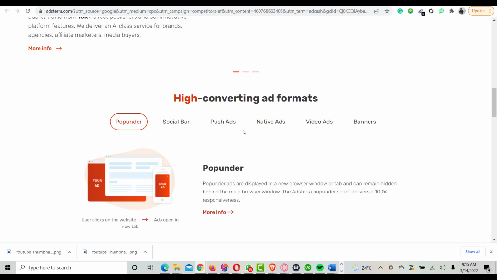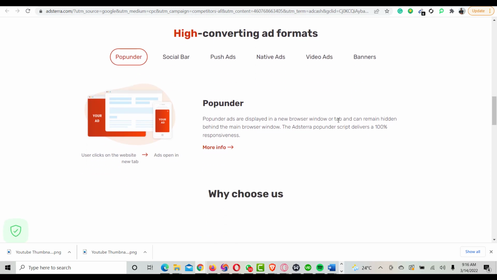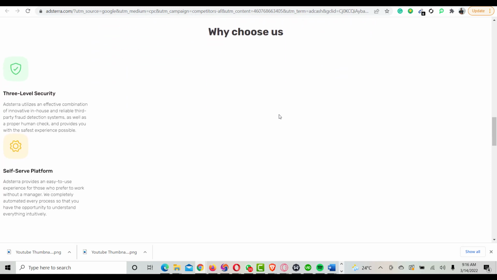If you have watched my video on how to place your ad code on your website, you'll be able to understand how I installed all these features and each function of them. If you haven't watched the video, you can find it on the left or right top corner here, then you'll be able to watch more about each ad format, so you'll know the one that you actually want to install on your website. So then why should you choose Adsterra?